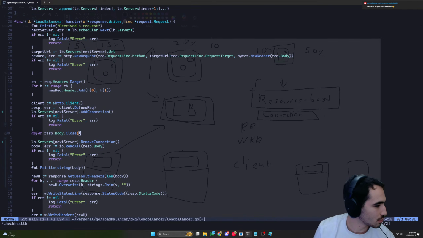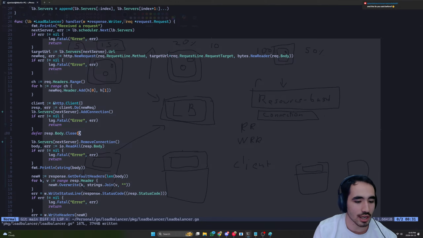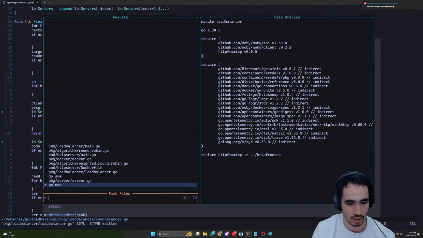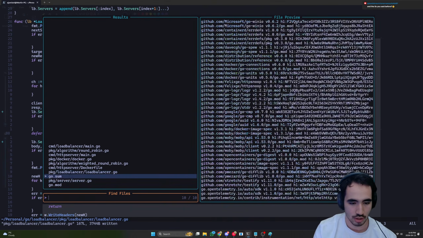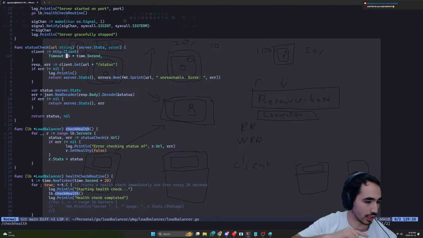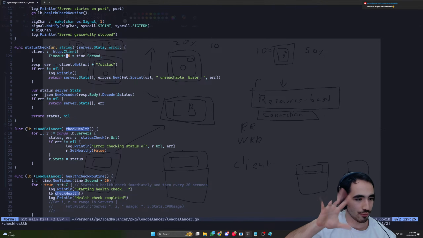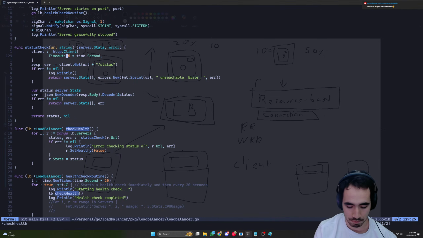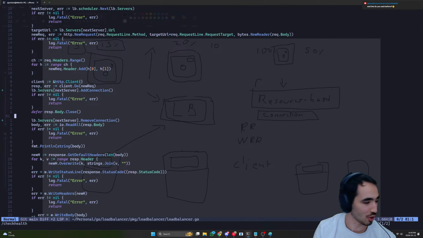And the 5 seconds you mentioned before is actually to time out the request. So here in the load balancer, we go back to check health. The 5 seconds right here is, if I send a request for the status of a server, I wait 5 seconds before I determine that server is dead. It's no longer healthy. Which probably wouldn't be good for medicine if you declared a patient dead after 5 seconds, but in my use case it works, and we're just going to say it does.